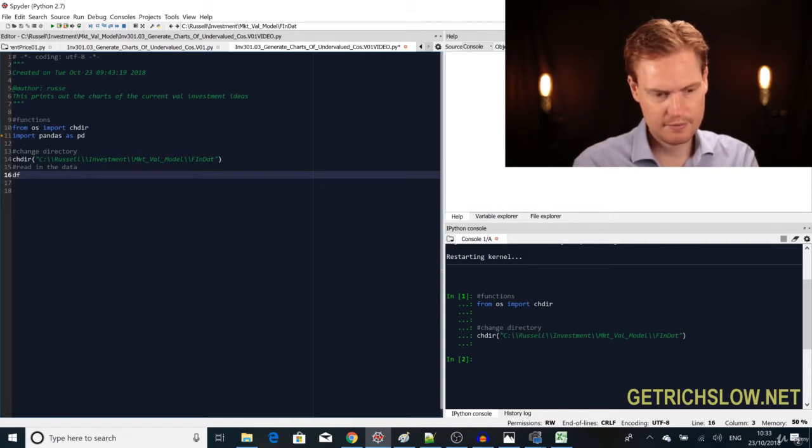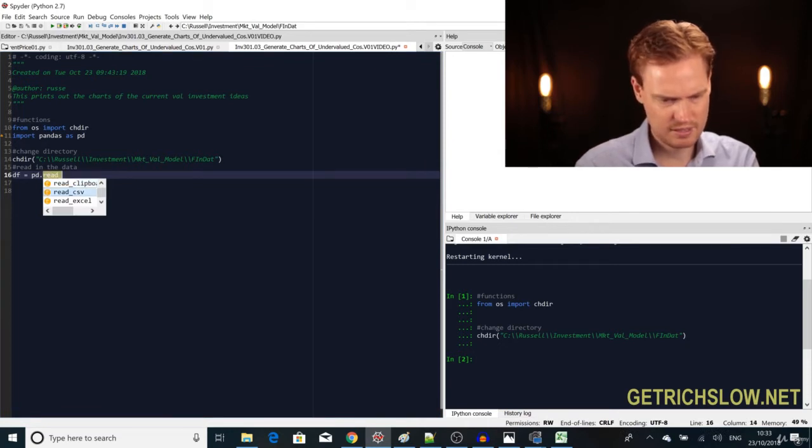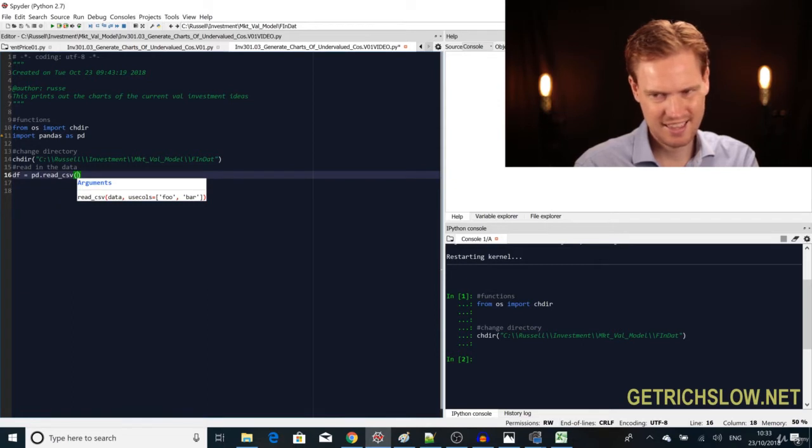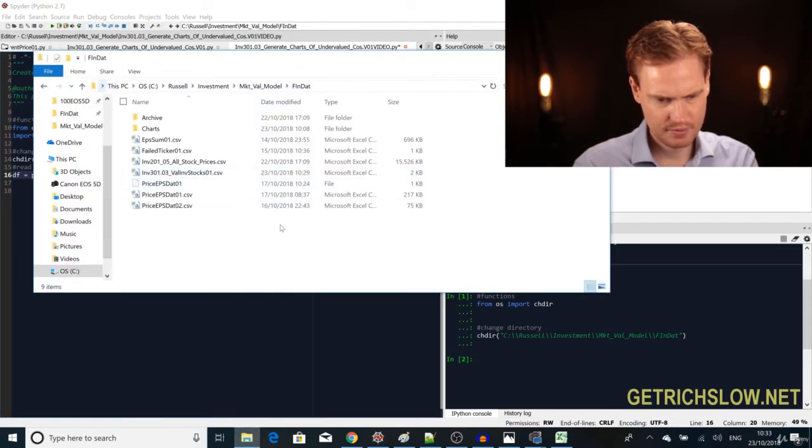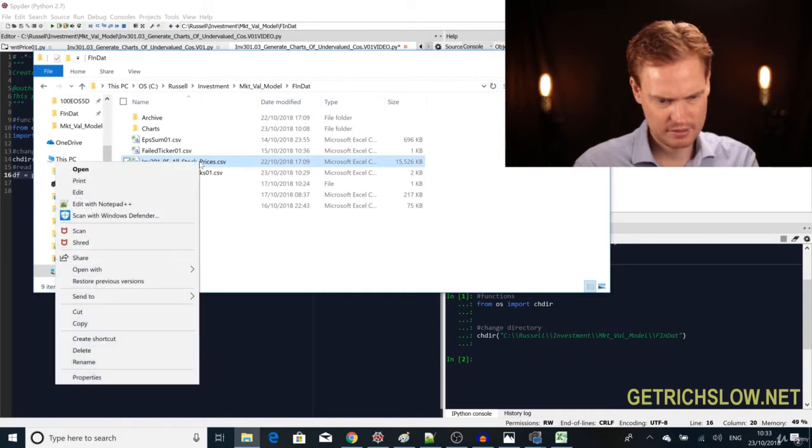So df, data frame, is equal to pd dot read underscore csv, open brackets. Now we just want quotes, we want the file name, and we're looking for this one, 20105 all stock prices CSV.